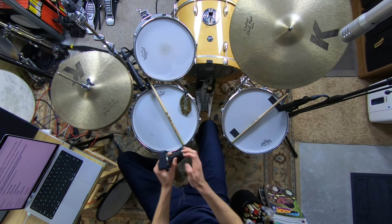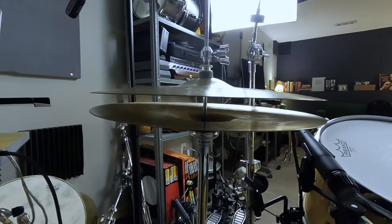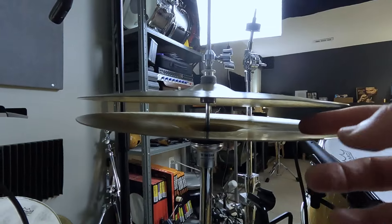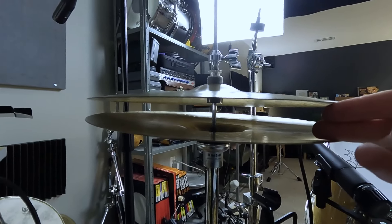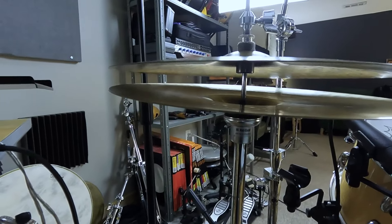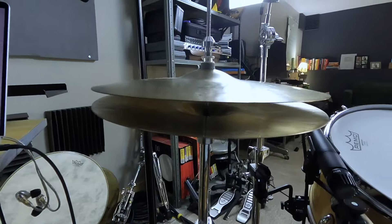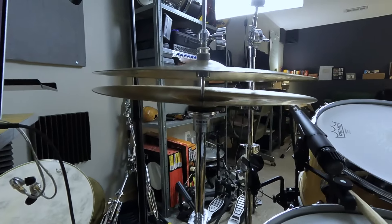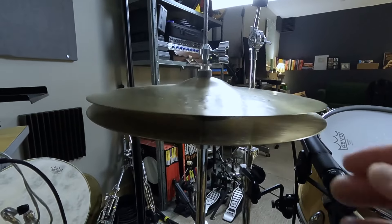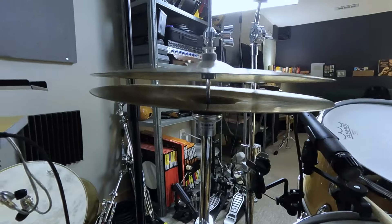I have mine at rest about an inch — really a little more, maybe an inch and a quarter. Because of the bottom hi-hat angle, there's almost two fingers of space on one side versus just one finger on the other. The reason I want more space is so I can really play a firm chick sound. When you've got looseness up top, angle down below, and then some spacing, it allows you to play a loud chick.